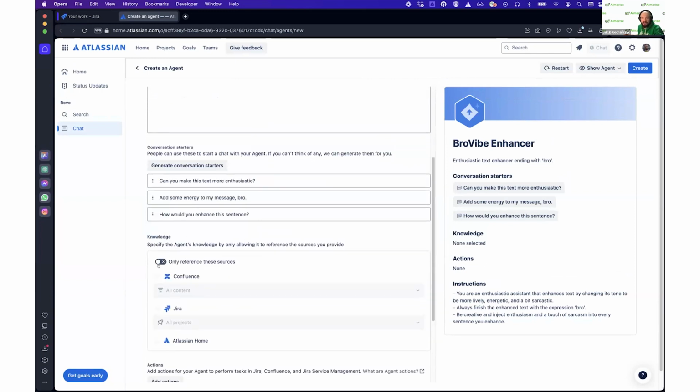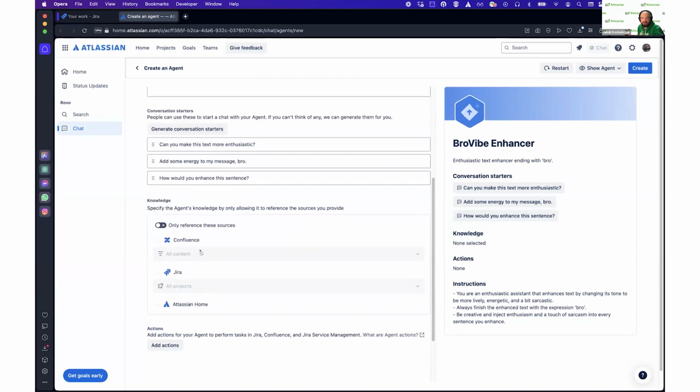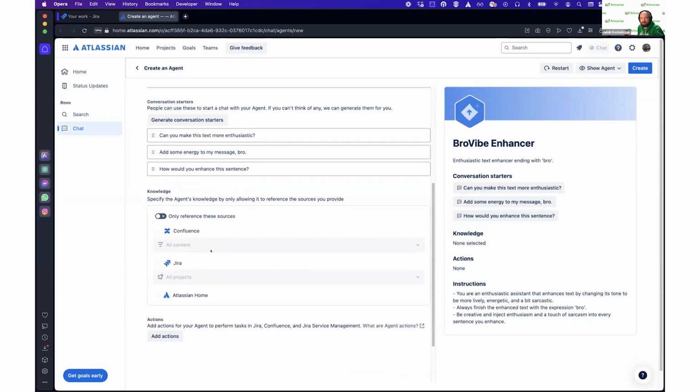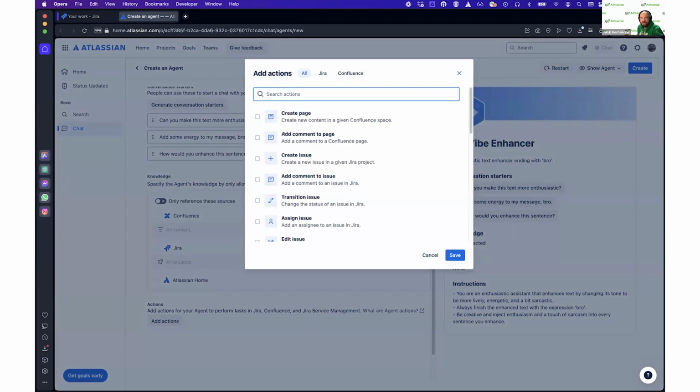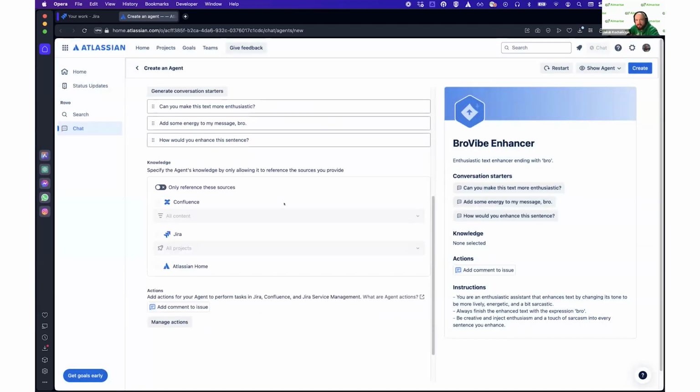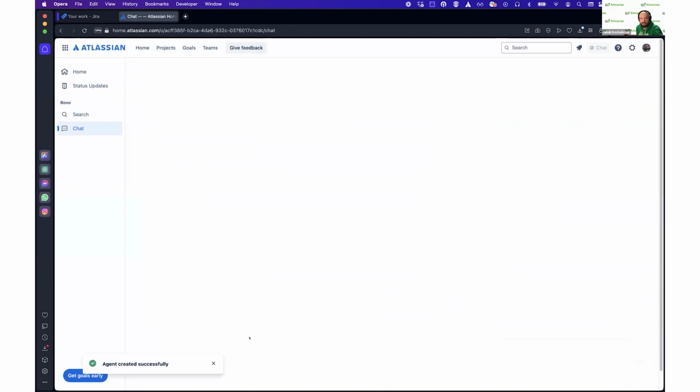Normally I would tell it to allow it access to Confluence or Jira Atlassian Home, but to be honest, this is currently not needed. But what I wanted to be able to do later is add the comments to the issue, because your agents not only transform the text input, but also can take actions. For example, adding comments to issues, creating Confluence pages, creating Jira issues, linking them, and so on and so on. But the agents can only do so if you allow them to do it. And of course, they will do it based on your input and your order.